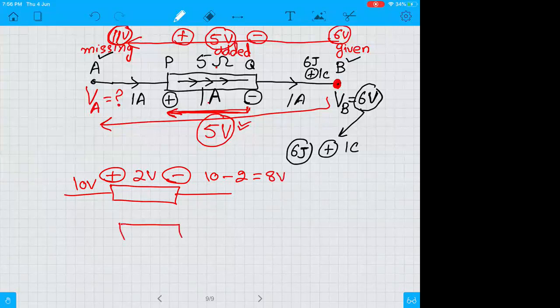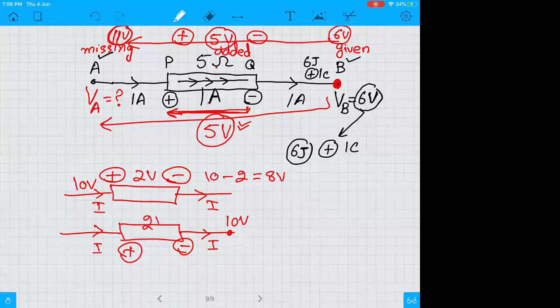And if you are given the volts on the negative side, just for example, this is the negative side and this is the positive side. How will you decide this positive and negative with respect to the flow of current? Current will decide the positive and negative of the resistor, and for a battery, the positive and negative is built in. Now let's suppose on the negative side, you have 10 volt, and this resistor is also consuming 2 volt. The potential difference across the resistor is 2 volt, which means that 2 joule of energy is converted to heat for every 1 coulomb of charge passing through this resistor.